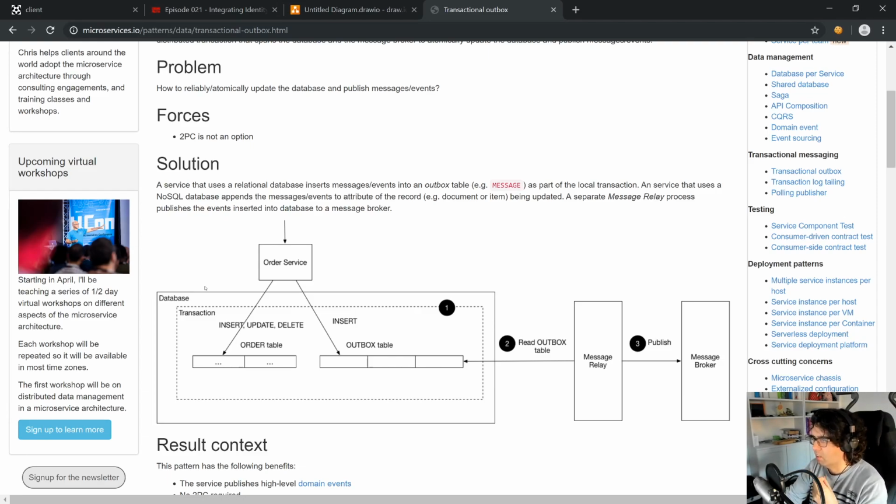So we want to, inside the same transaction, insert the new user into the users table and register in a table called outbox, or whatever we want, that we have an event to send. And then eventually we can have a background service that reads the outbox table and publishes the event to the message broker, event bus, call it whatever you want.